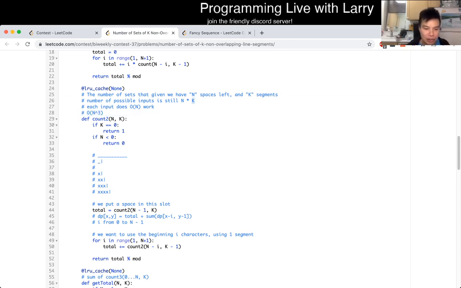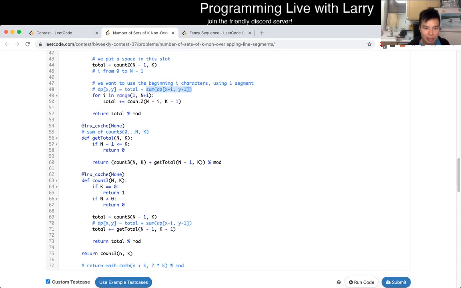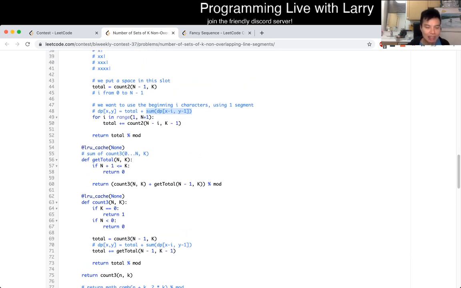But the thing to notice is that if we kind of look at this formula, and I wrote it here actually, then this is just the sum of this thing. And then the cool thing is that you can actually cache this in a prefix sum kind of way. And this is actually a standard technique. I don't know if it's that standard. To be honest, it took me a little bit to even come up with it because it's been a while. I used to get all the parameters right, which is that, okay, now we just have to cache this sum by looking at the prefix. And this is what this function that I have is.